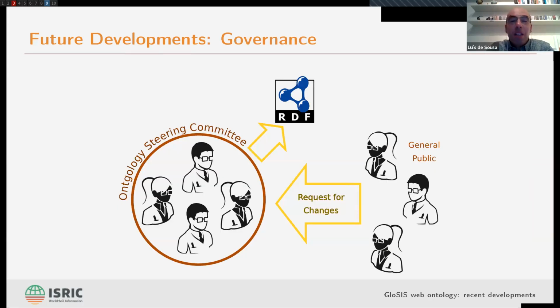So this is the only slide that I'm repeating from the presentation last year. And it's basically trying to convey the message that GloSIS still needs to have some form of governance.